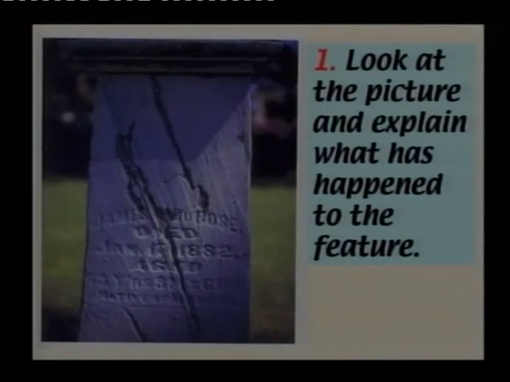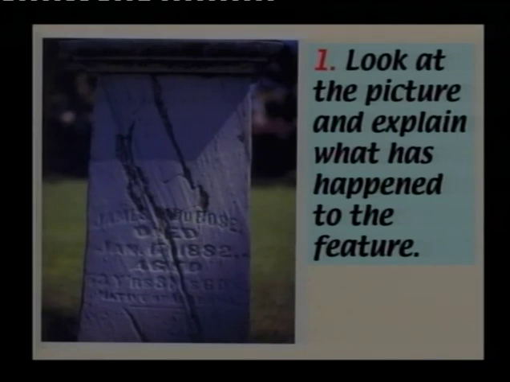You can discuss the pictures that you're looking at, and after your discussions, write down your answers in your exercise book. For the first activity, you look at the picture given and you explain what you think has happened to the feature. Again, we are looking at chemical weathering, and your answers should be based around what we have covered on chemical weathering. I'll give you at least 4 minutes for each picture, to look at the picture and see if you can come up with your answer.